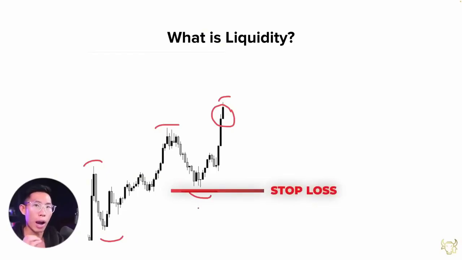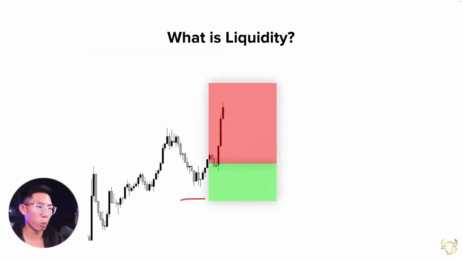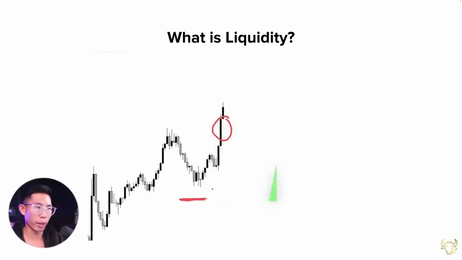Now, let's say on the other side of this market, smart money wants to buy USD in bulk, okay? And they need a lot of sellers in order to fulfill that order, right? So right below this swing low, we have stop losses from the current buyers who are inside the long position. In addition to that, we also have the breakout, or rather the reversal traders, the people who have a sell order somewhere right around here, so that if price breaks through the previous low, they will enter a sell position. So here there are sell stops and also stop losses of current buyers. So this is what smart money will do.